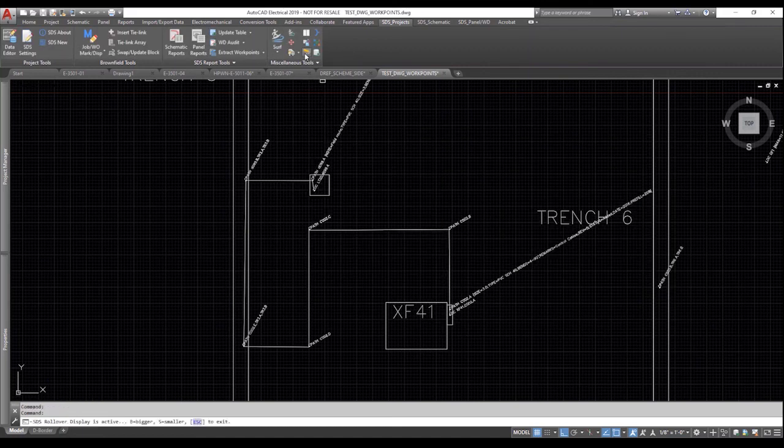And then one other quick enhancement to the work points is that we now have rollover capability. And so you can see what the path is. So if I roll over C, you can see I'm going down here, back over here. There's B, and then there's A. Well, as you can see, there are a lot of great new features in the latest release of the Substation Design Suite toolkit, and we've really only hit the tip of the iceberg. Again, this is version 7.4.2.